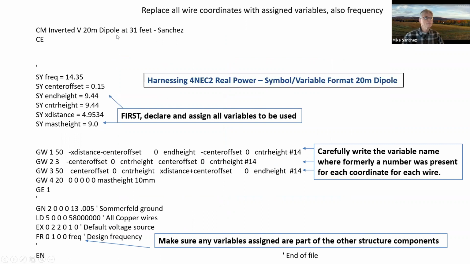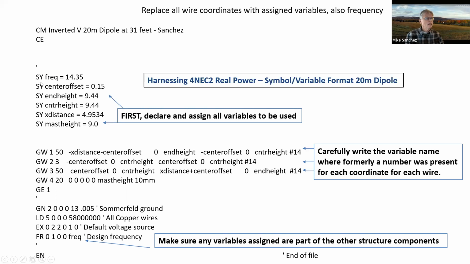So let's start at the top. There's a comment. If you would like to make a comment within the model, in line with the model, I use CM cards, and then this text is any description you want to put in here to remind yourself what the model does, because 3 years after you write a complicated model, you might benefit from writing a lot of things up at the top in comments. And then CE starts the whole process of reading the next part of the model.